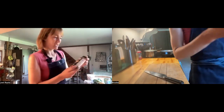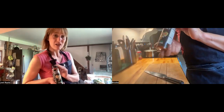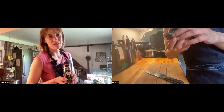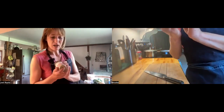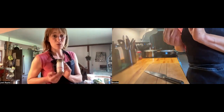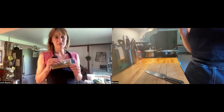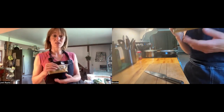We have another item from the same place, a chutney sauce. So this is a little bit smoky and spicy, and it's just going to be a nice drizzle on top of our dosas. We have ground local ginger. This is from Old Friends Farm, very special. We made a spice packet for everybody, and I'm going to go over some other spices that you might want to add to your dosas.